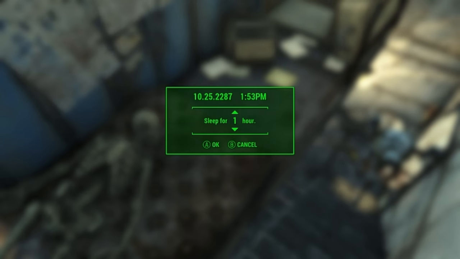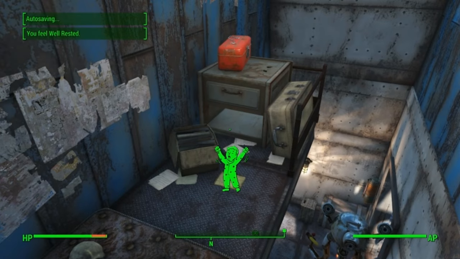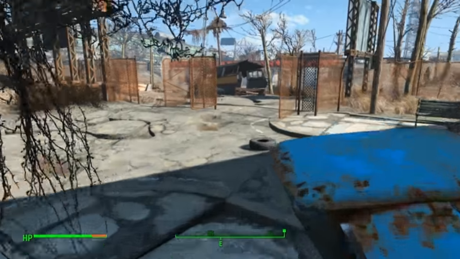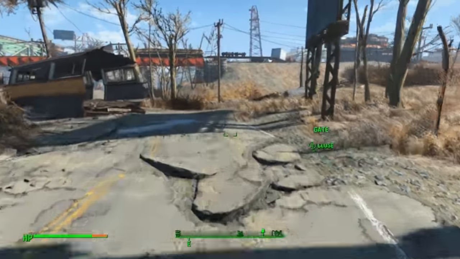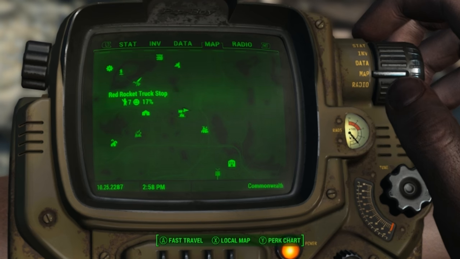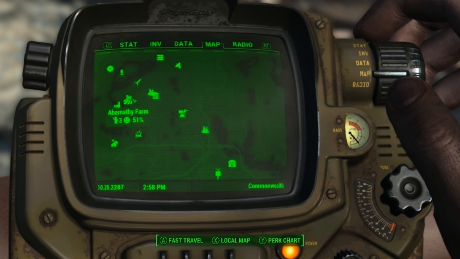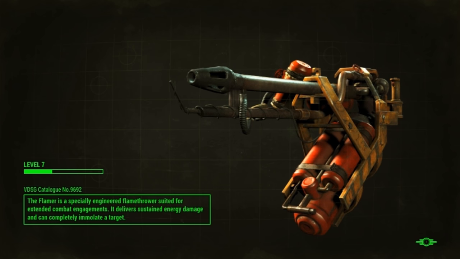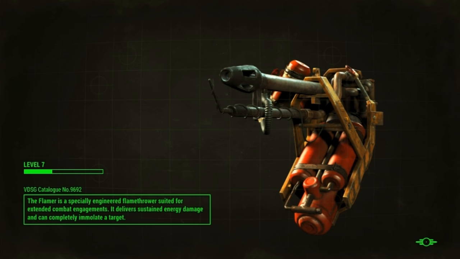Do some looting here. Take a quick nap to restore our health. And then we're gonna head out. First we're gonna swing by Abernathy Farm to pick up some crops to plant. But you'll see Red Rocket Truck Stop now has 7 people in it. I don't remember there actually being 7 that we rescued, but again, I think the number is either pretty random or they're part of a broader group of settlers.